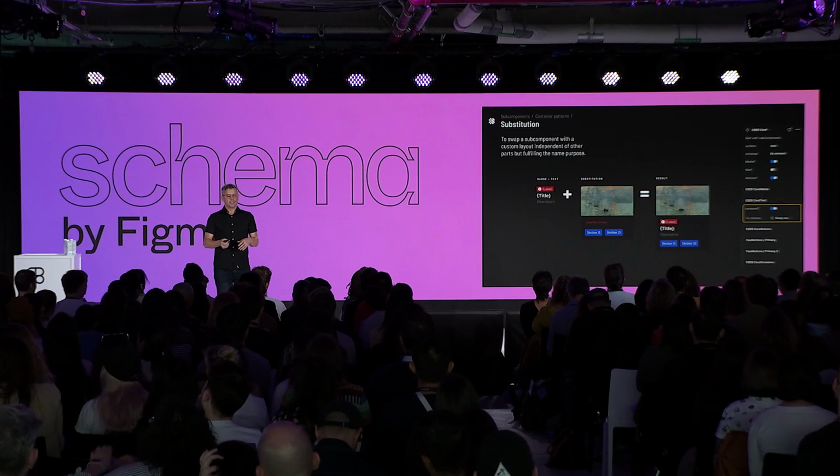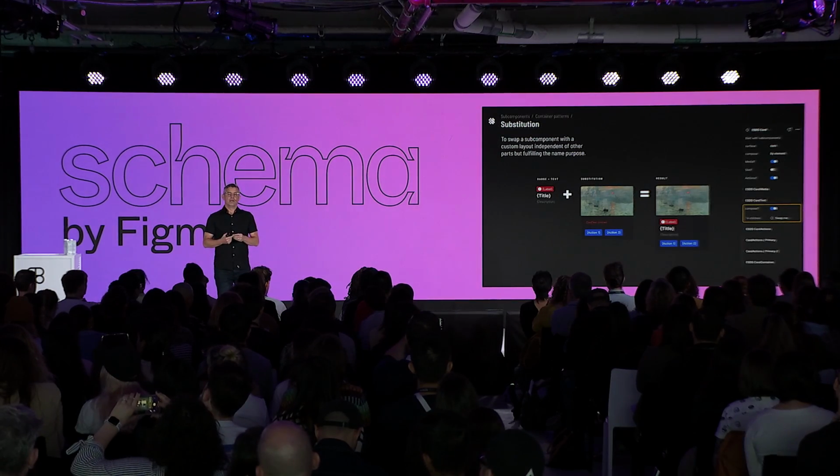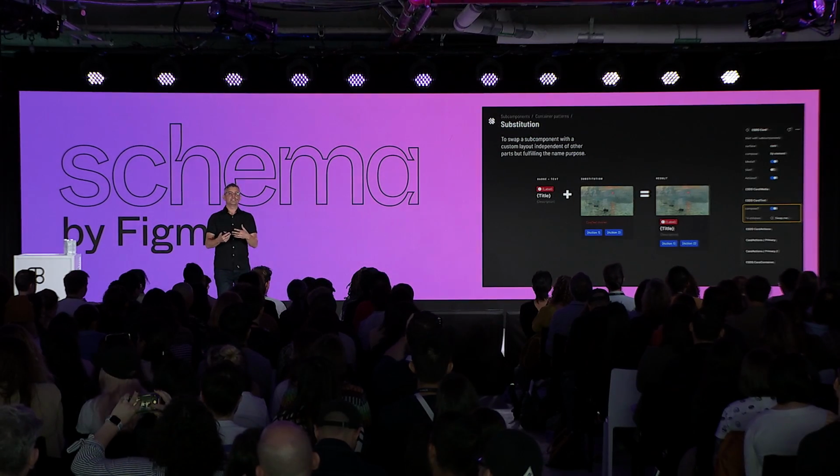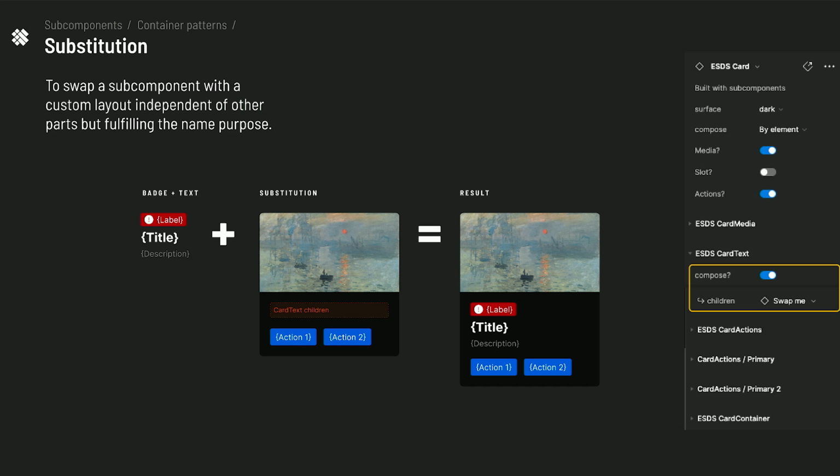One might be to think about substitution. If I need to change something about the relationship of the title and description and maybe add some extra stuff, maybe put a badge as well, maybe the mindset is I'm going to swap out the title or swap out the card text subcomponent for something like that thing with a badge added to it. And in that way, I can actually, as a DS consumer, start to almost be like a DS author to wire up some more props.